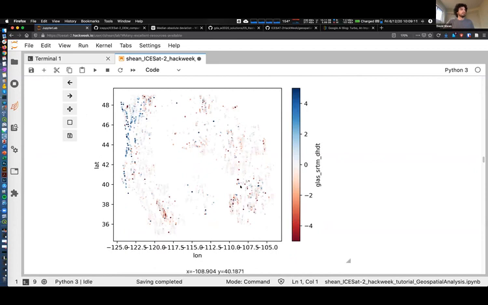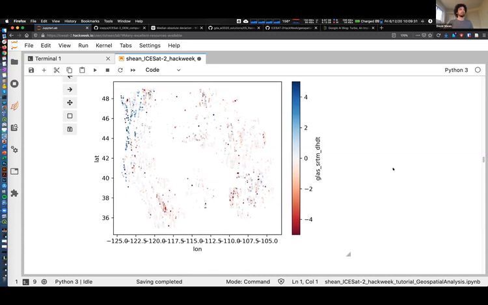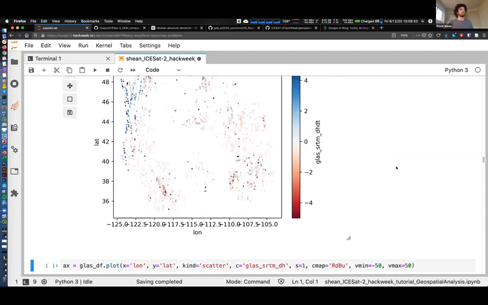So what we see, generally, there's a lot of values that are kind of around 0. There's maybe some systematic positive values over here, maybe some negative ones in here, definitely some outliers. So some of these isolated points are probably not real, but we now have this scatter plot of apparent elevation change for all of our ICESat points.